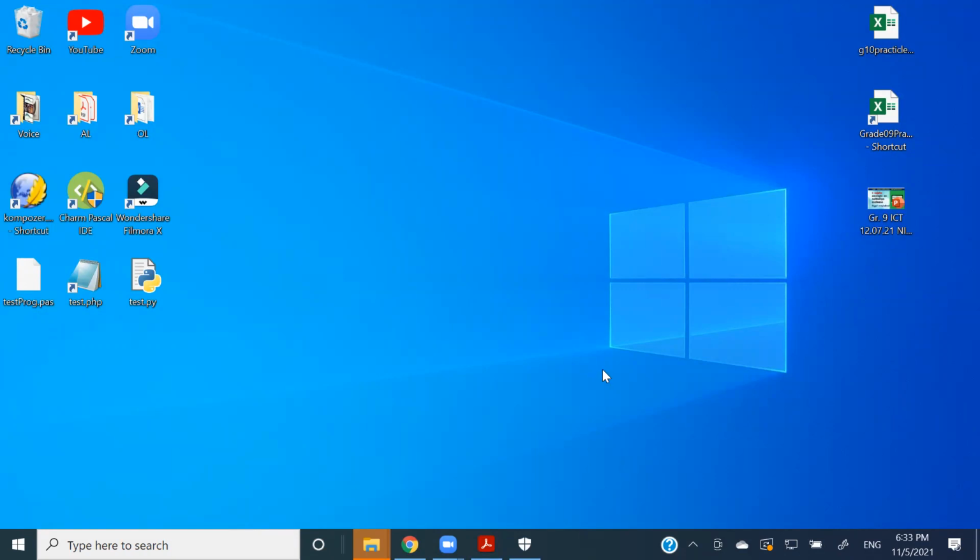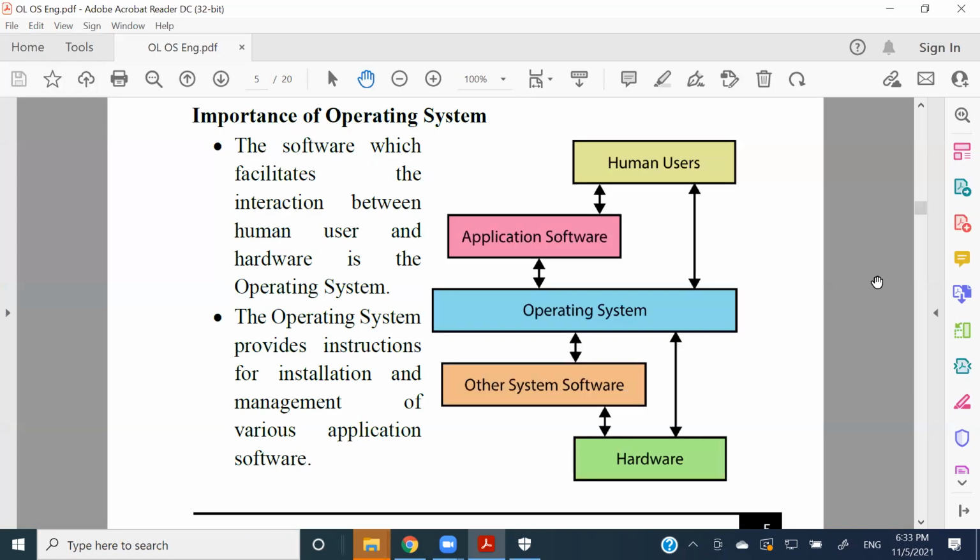So, like we see it on the picture, human users are involved with the application software as well as the operating system, right? And there is a hidden part as well. Look at the other system softwares. Now, other system softwares is again a software.